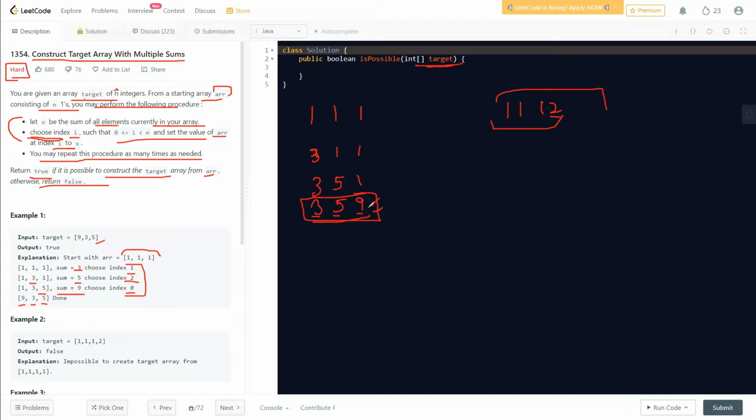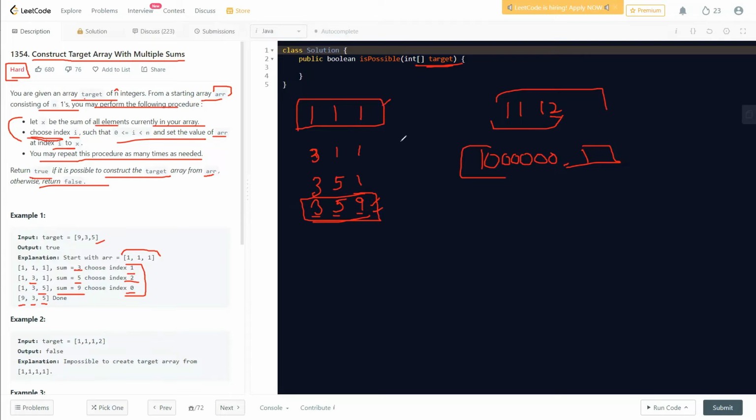So think of this particular question in the reverse order. It would be a tremendous task to construct an array from this 1, 1, 1, right? Think of why I'm saying so. Say you have a target of something bigger, okay? Something like a huge number over here, and then you have a value of 1, okay? If you have a target like this, then how many times will you go on continuing and find out that you cannot reach it? That may be problematic for us, it may go into a time limit exception if we just want to construct an array from here, okay?